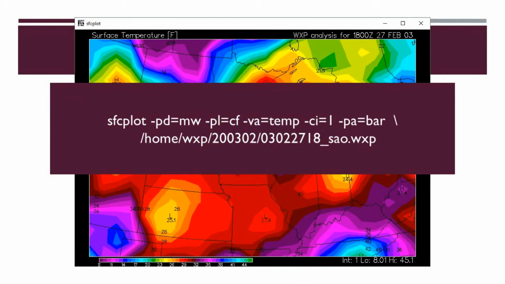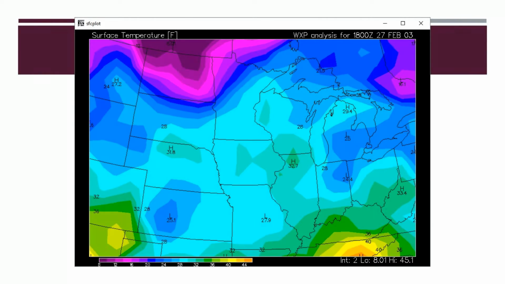So our contour interval of 1 is apparently too small, and we end up having too many color fills here for this color table. By default, it's using a standard color table, rainbow.color or something like that. There's a whole mess of these different color tables. Some of them have more colors in them, some have fewer. WXP by default uses, I believe, rainbow.color. But anyway, that can be changed. We could choose a whole new color scheme and make something different, but another simpler solution is just to come up with a wider contour interval. So here I ran that same exact command, but I set the contour interval to 2 instead of 1.